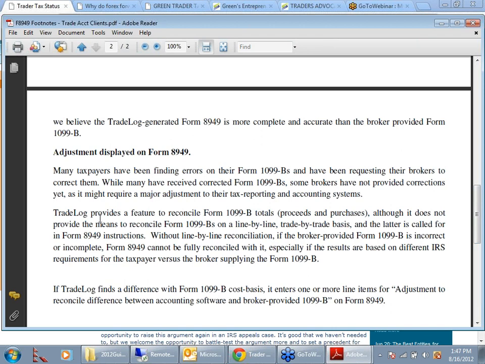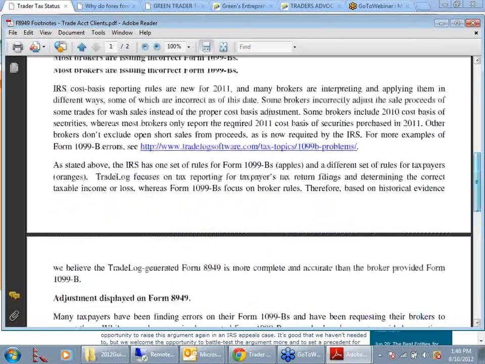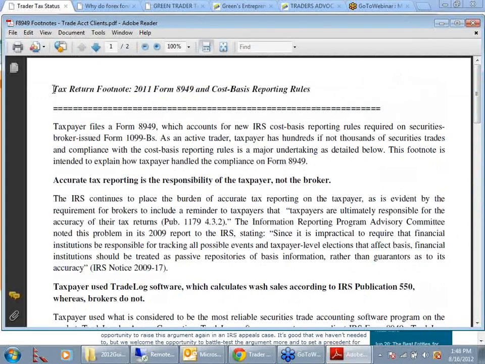Now, this adjustment, which could be millions of dollars for some traders from botched wash sale reporting, the 8949 is going to match the 1099 because the adjustment makes it match. So the IRS computer should not get all up in arms. But then when the IRS sees this large adjustment number right on the 8949, they go to this footnote to understand why. So let's look. I cut to the chase before at the bottom, but let's look at the footnote.